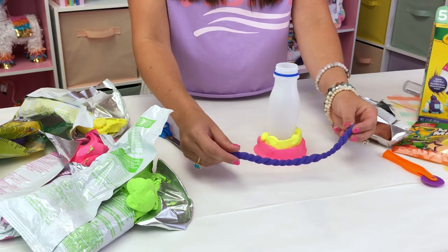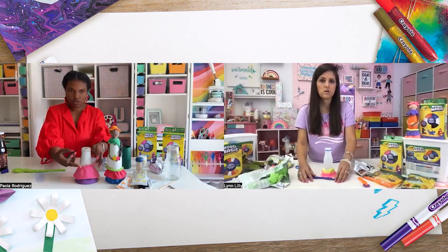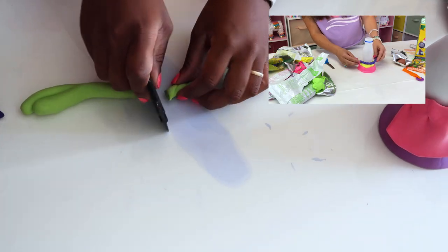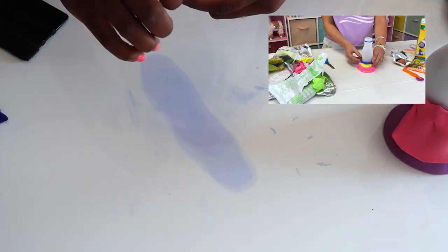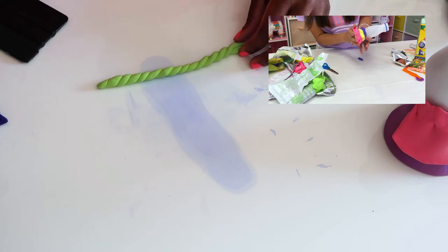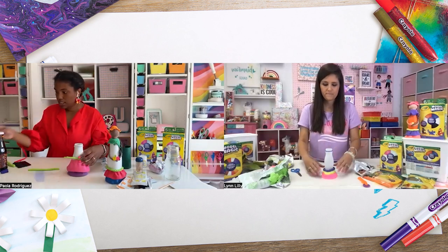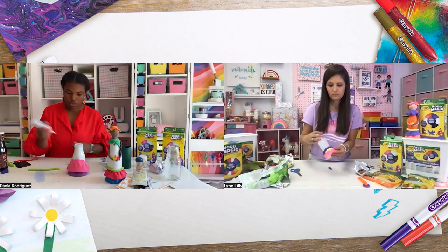Okay, and then where does this piece go? So this piece is gonna go here. Okay, so I'm just gonna cut it. Yeah. Cut mine to fit. And I already have mine right here. You can see it here. And since this one is dry, I'm gonna use a little bit of glue.